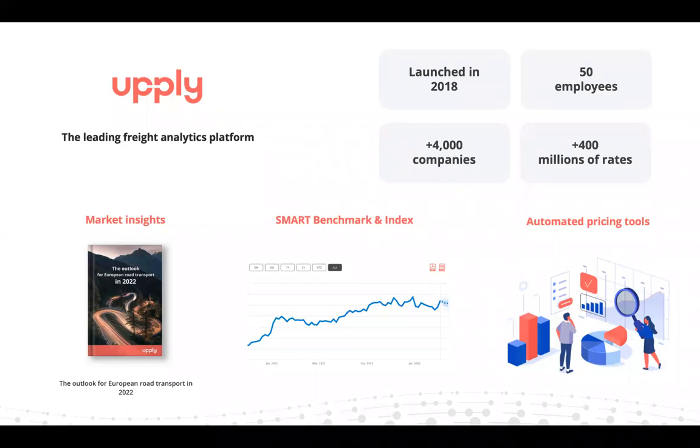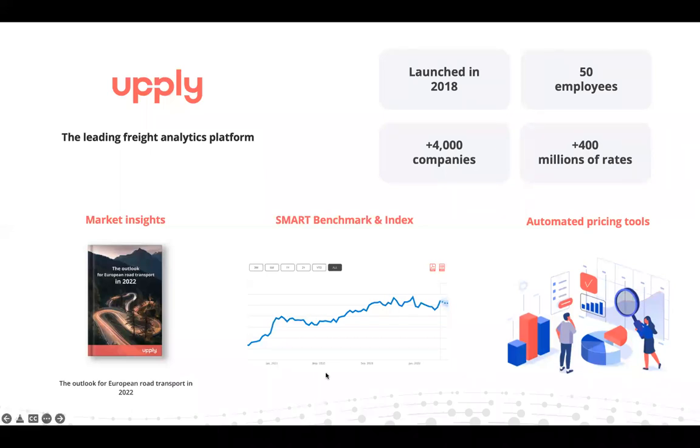And finally, just as a teaser, we have been asked a lot by freight forwarders, by carriers, and by shippers also on the market to help them with automated pricing tools. So this is directly dedicated to carriers and freight forwarders to help them in working on this pricing tool. And so we have developed strong competencies on this part, and we are launching new products to help people that are selling transportation, basically, to understand how the prices are moving and to help them with an automated pricing tool. We won't talk about it during this webinar, but if you have any questions regarding that, please feel free.